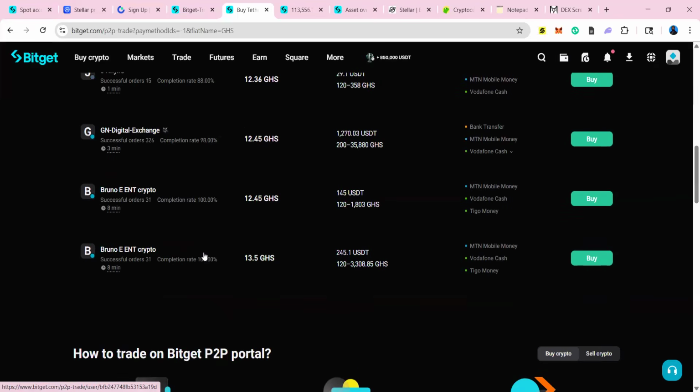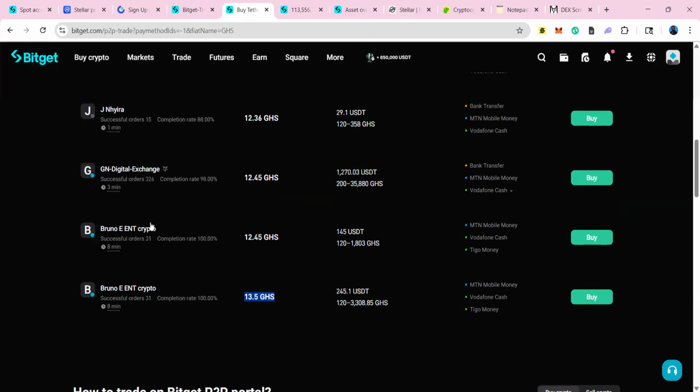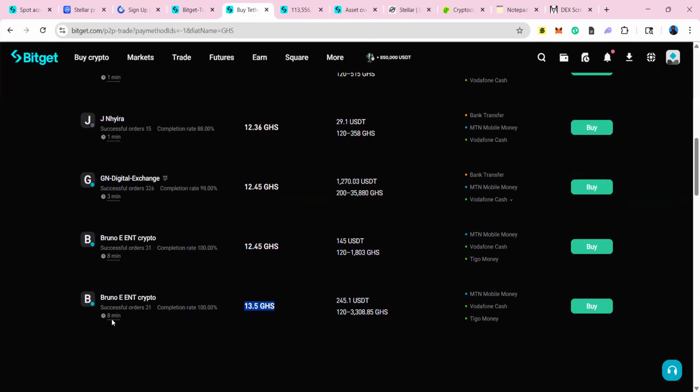So what is the rate they are selling the dollar? This guy, Bruno Enterprise, is selling the dollar at 13 Ghana cedis. This one is 12.4. And you can see here, right under, it says 8 minutes. It means it will take the guy 8 minutes on average to send me the money.